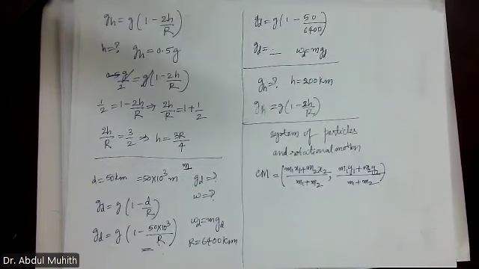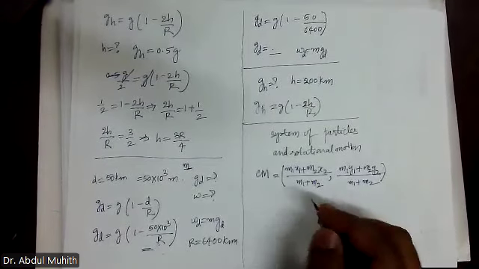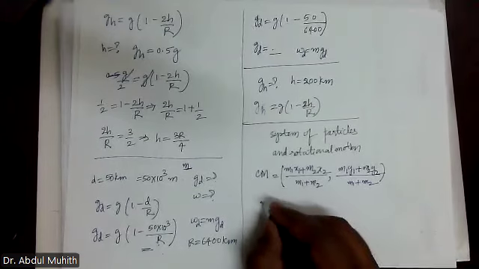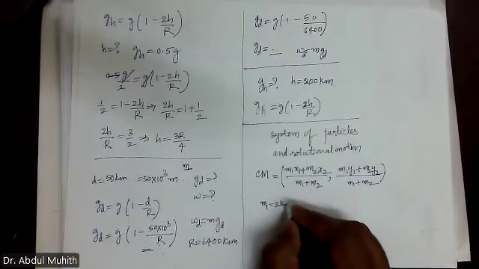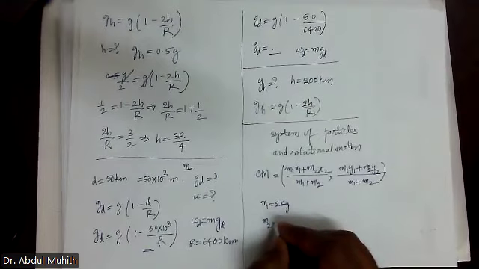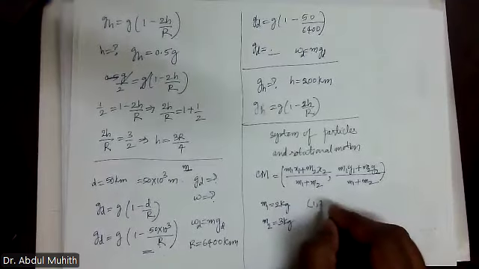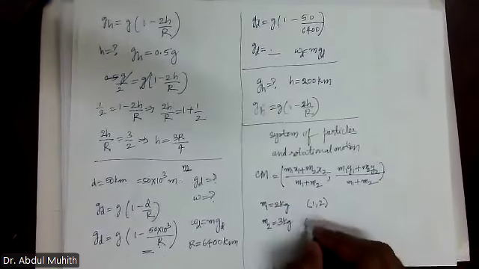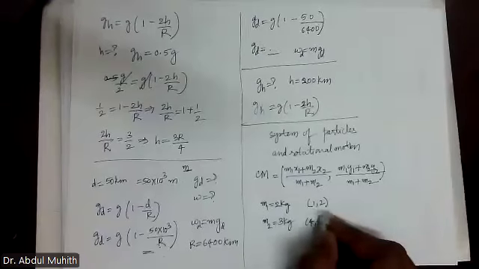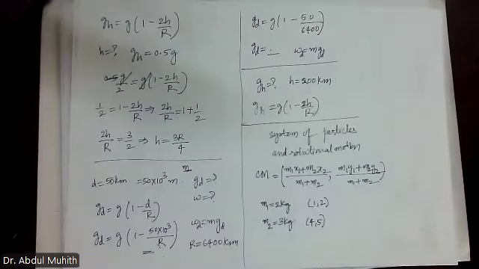Now, suppose here m1 is equal to 2 kg and m2 is equal to 3 kg. For example, the coordinates are given to you like this: 1 comma 2, and 3 comma 5, something like that. Can you substitute in this formula and tell me the answer? Quick, only substitution is there. You'll get the answer in terms of the coordinates. It's a simple calculation.